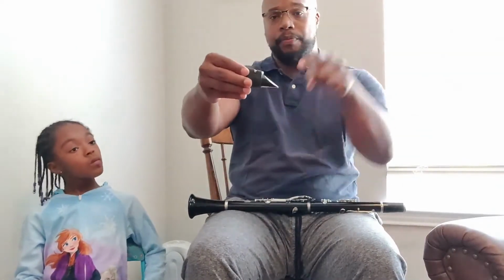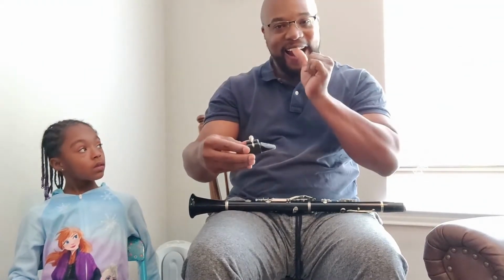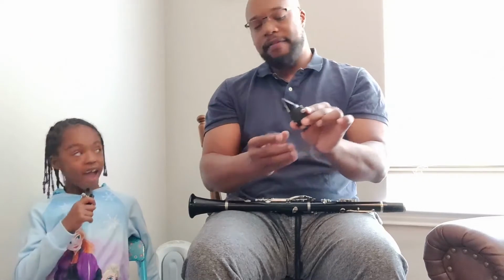First thing, as I explained to my daughter in the last video, the top of the mouthpiece is where our teeth go. They go down there. But never, ever, ever do we put our teeth on the bottom side where the reed is, because we're going to get an ugly feeling. It's going to shiver. It's going to shake. And it is not used to make music. It's going to have an ugly sound. It's going to be like a crazy honking, hurt animal in the woods somewhere.